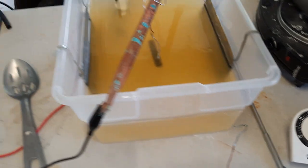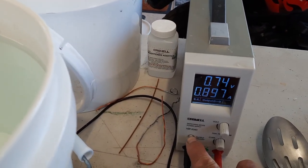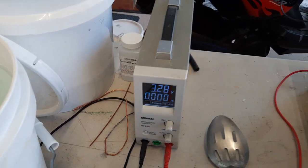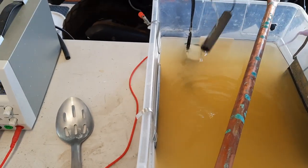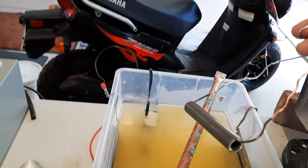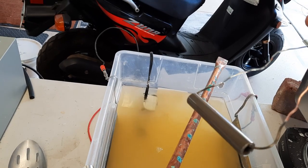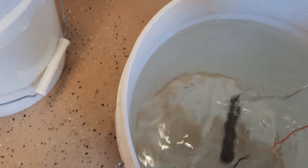All right, the timer went off. So we'll go over here, kill the power, and it looks a little darker than normal, which is good. I'm trying to get some of the brightener out of it. I think you play with that a little bit. I'd like them a little duller. So let's rinse it.